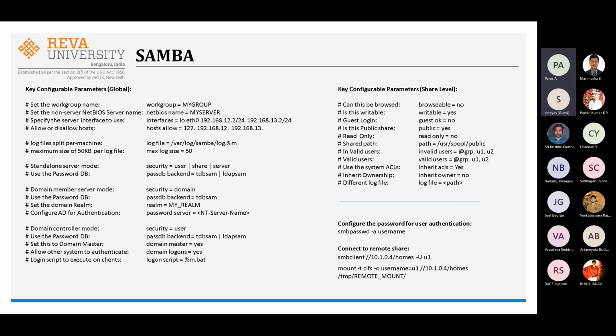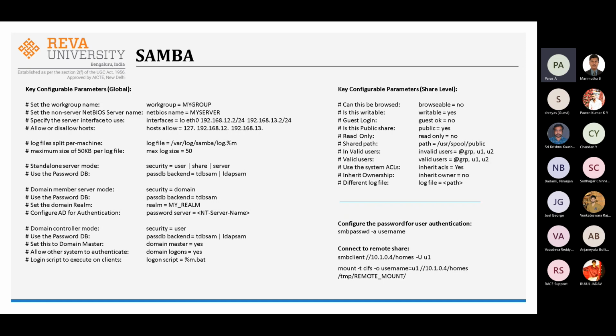Then comes another service, which is for the same purpose of sharing. It is called Samba. It is not influenced by Sholay movie, so don't take it on the name of Samba. But yeah, it's a very old service again. Nothing new, which is available in the modern operating system.